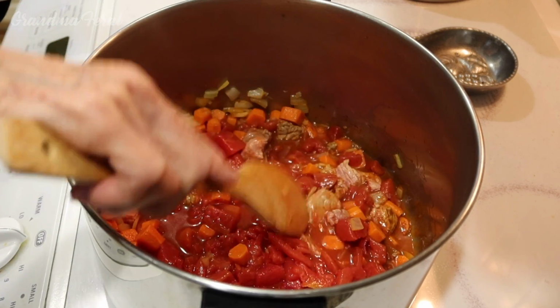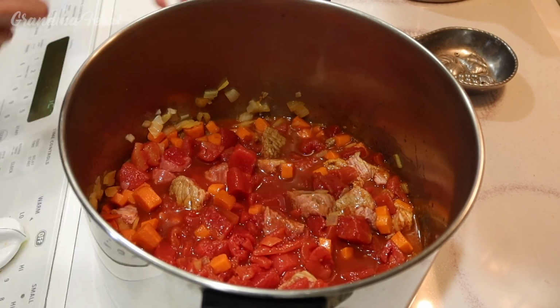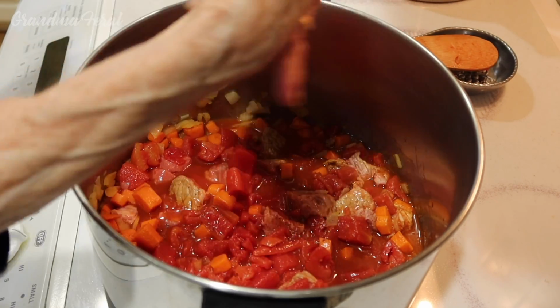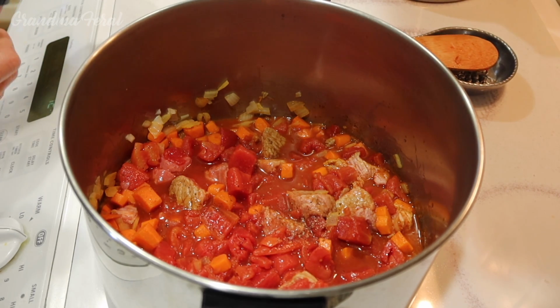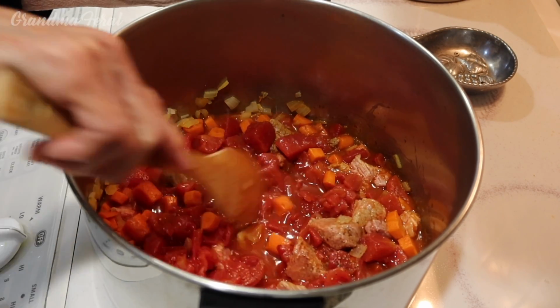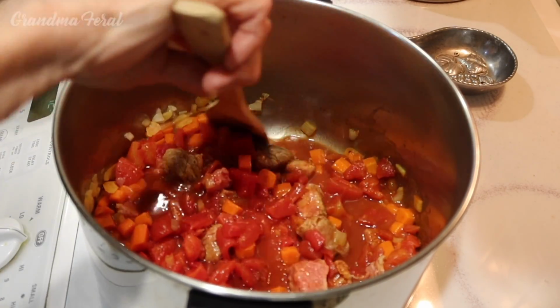Now if you want to season with salt and pepper, you can. I'm just going to season mine with a little pepper. And people ask why we don't use salt. Well, Grandpa and I like to get our salt naturally. Carrots have natural salt and the tomatoes have some salt, so you do get the natural salt without having to add additional salt.